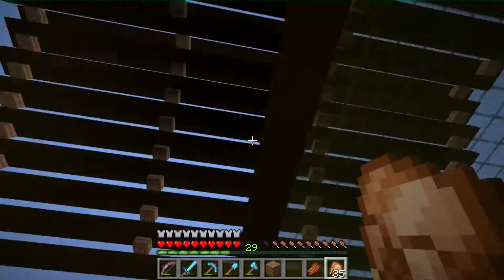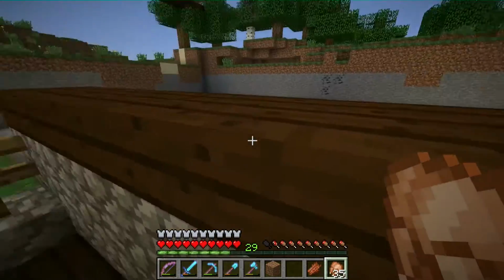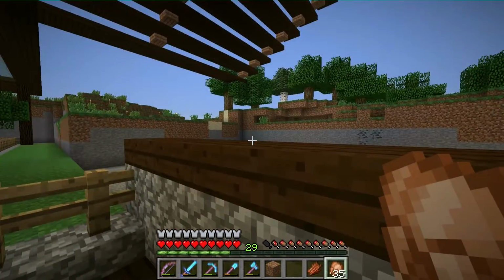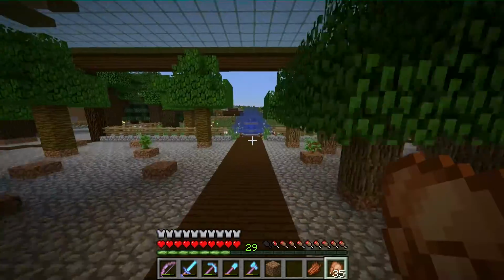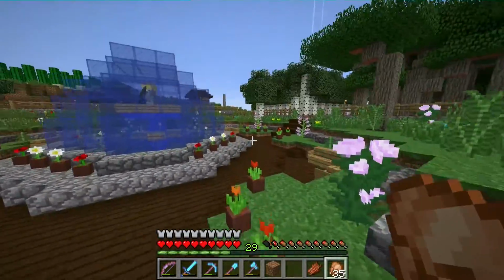As you can see, I have added the roof back further and cleared this out. This is going to be an automatic tree farm back here. Not fully automatic, but semi-automatic, where you just go AFK and it will load up a bunch of wood. And it'll connect to this.